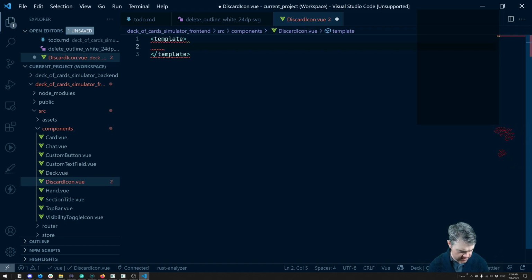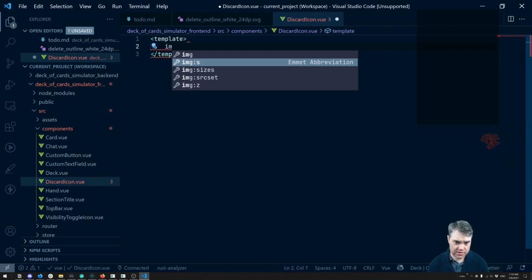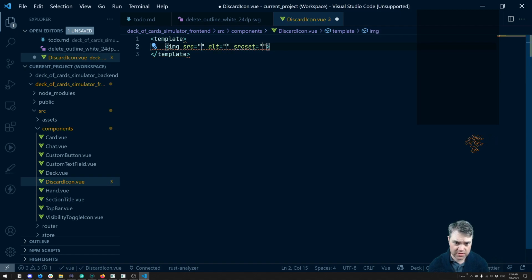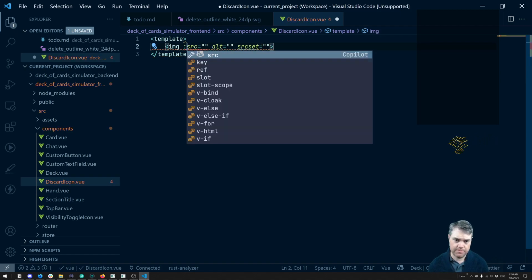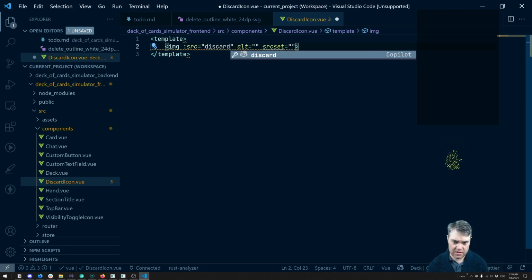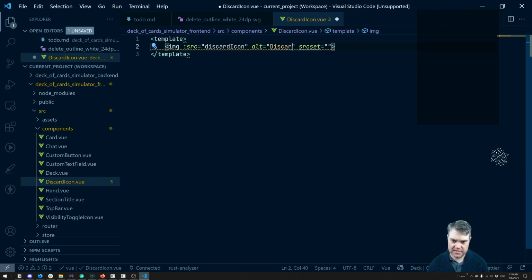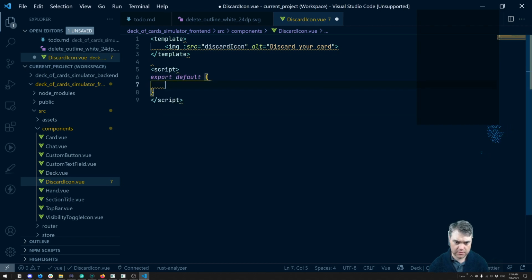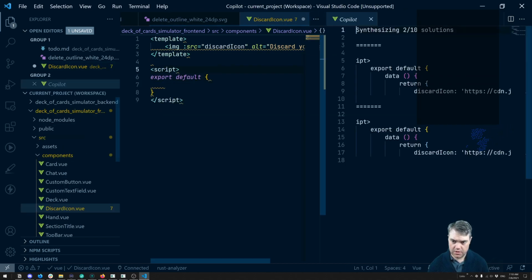What we're gonna want here is probably just an image. Our source is gonna be bound, and we're gonna make this the discard icon. For the alt, this can be "discard your card." I don't have a source set for that.